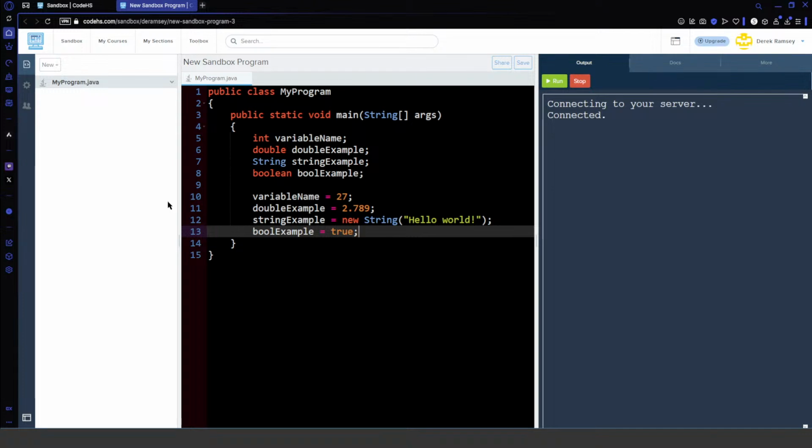Like so, right? So we see string again looks a little bit different here, because again, string is an object, it's not a primitive. So it works differently. We have to create a new string object in order to do that, which creates a new instance of that in memory for us to be able to use.